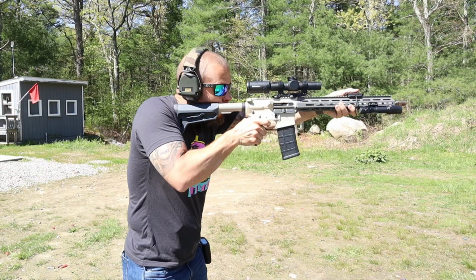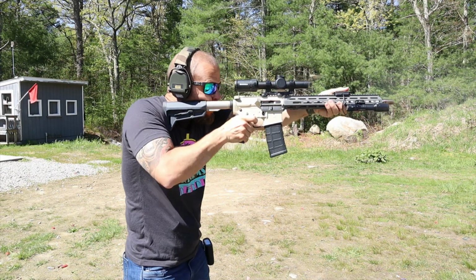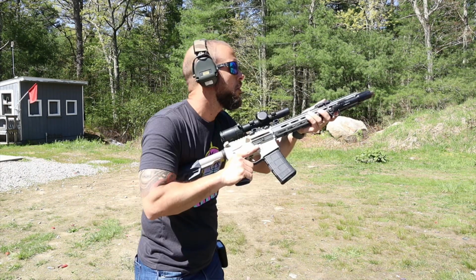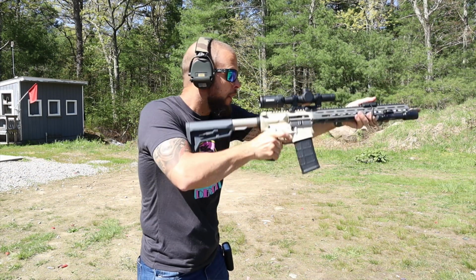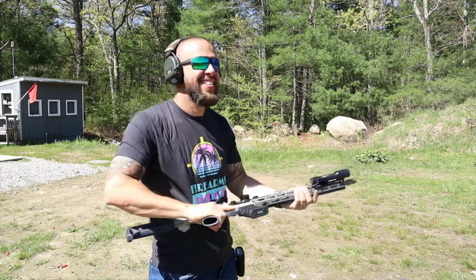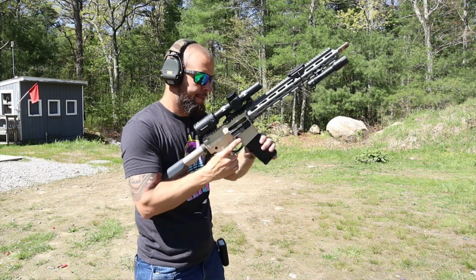I easily hit the 500 round mark. So again, one of these guns, once you start shooting it, you don't want to put it down. It's just a nice gun. It shoots really nice, and I had a lot of fun. I had 3 or 4 of my buddies shoot it as well, just to make sure my high opinion of the gun wasn't off base, because I really don't have any cons.